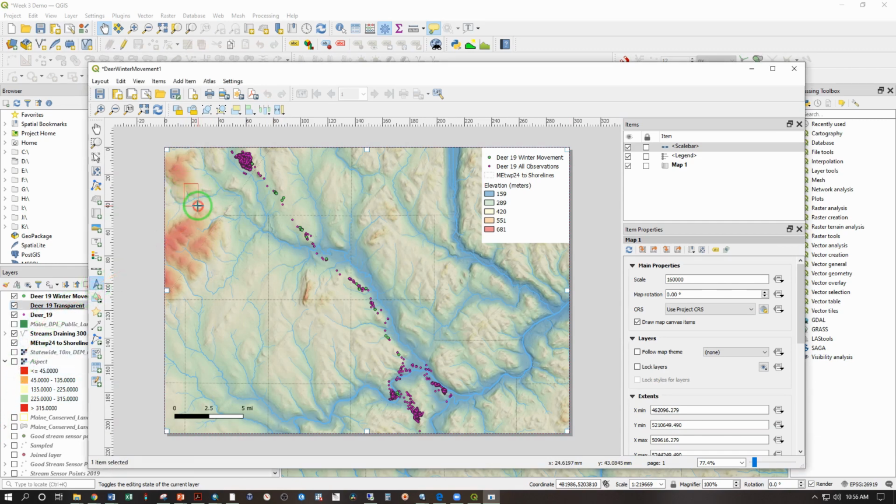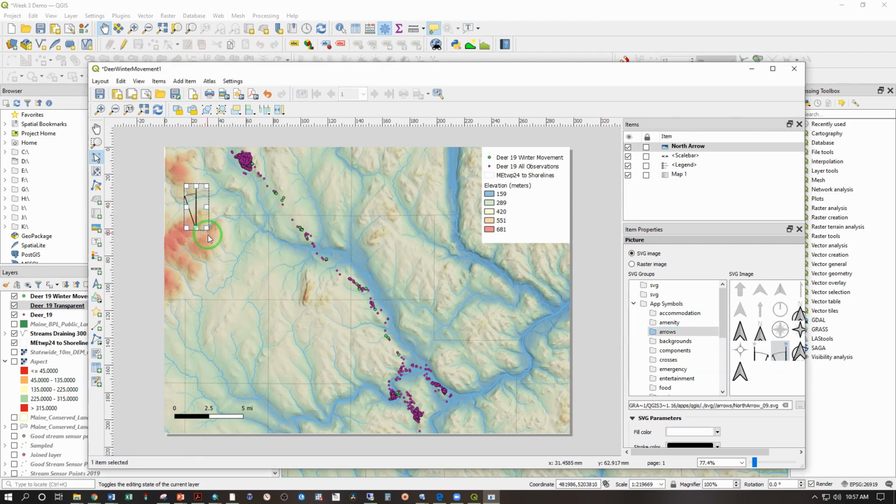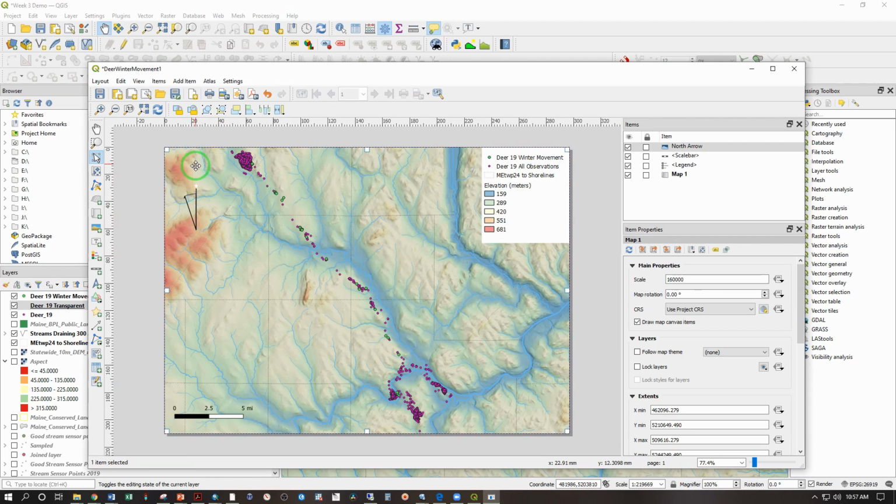Click, hold, drag, release the box for the north arrow. And with north arrow selected, we can go into app symbols and arrows. And arrows, we have an east declination and a west declination. We want west. Make that a little bit bigger here, and that indicates that true north is aligned with the page here. So these are, of course, north-south boundary lines here, drawn north, south, east, west in grids, but the actual magnetic north is 17 degrees west.